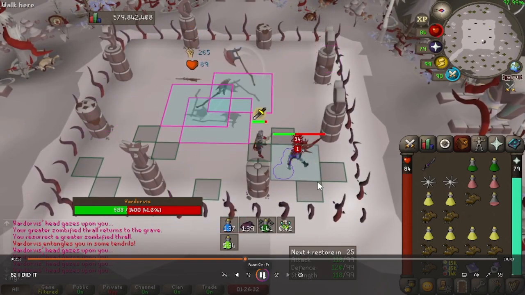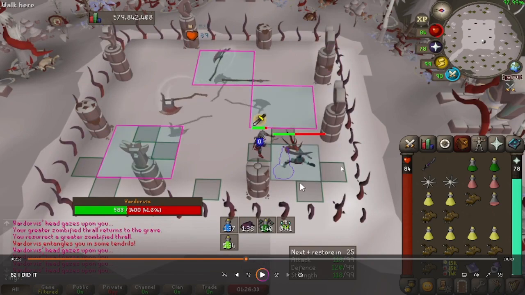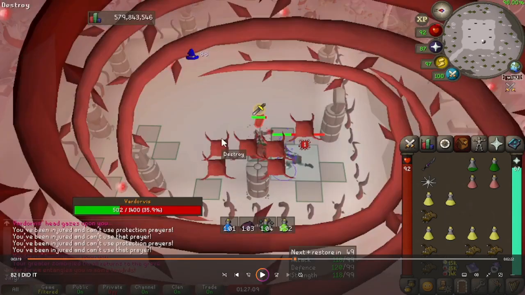So I'll go find an example of when a head pops up where you have to use one prayer and then move, and then pray as you're moving, and then back to melee as you're on the tile. I'll try to find an example of that to show you.